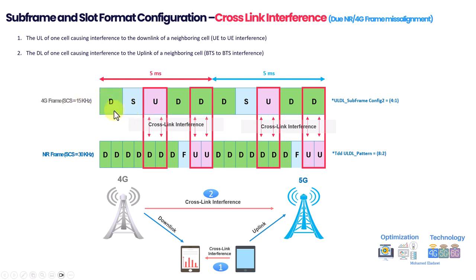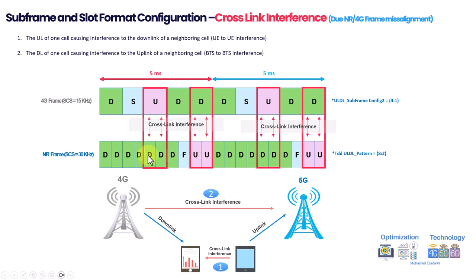Now, in the example here, the 4G, as you can see, has the configuration fixed at 3 to 1: 3 for downlink, one for special slot, and one for uplink. And this is the static pattern for the 5G one, which is using 8 to 2. 8 to 2 means 7 downlink, then 1 flexible, then 2 uplink. As you can see in this particular area, there is cross-link interference. Downlink is interfering with uplink and vice versa. So in this case, you need to be very careful whenever you make the configuration for the NR.